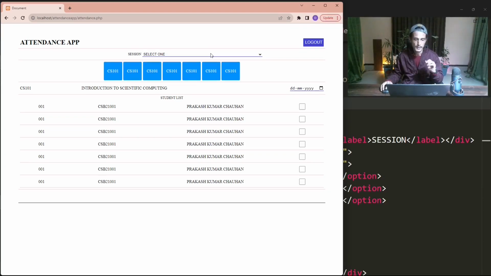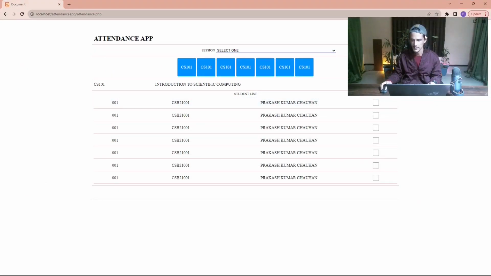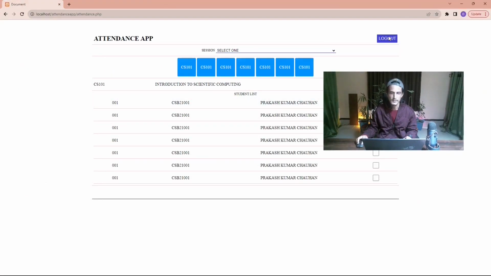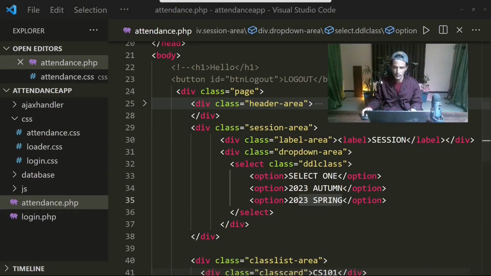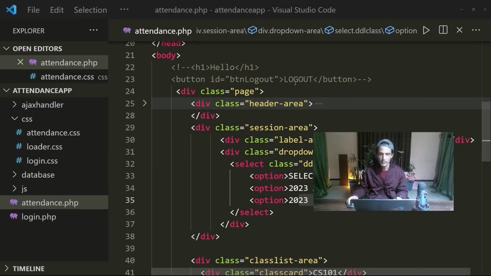But before that, I told you that I forgot to do one thing, and that one thing is the logout button. If I click on this right now, it is not doing anything. What did I do? I put this thing in comment. So this button's logout ID is this.